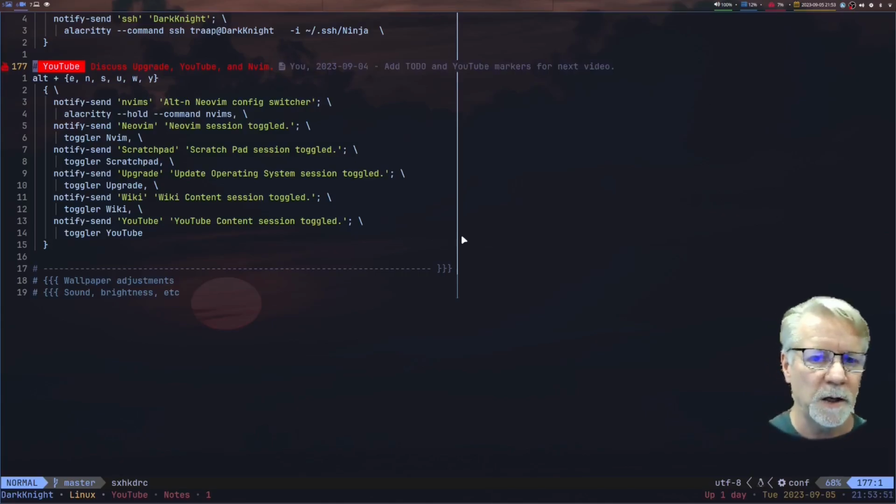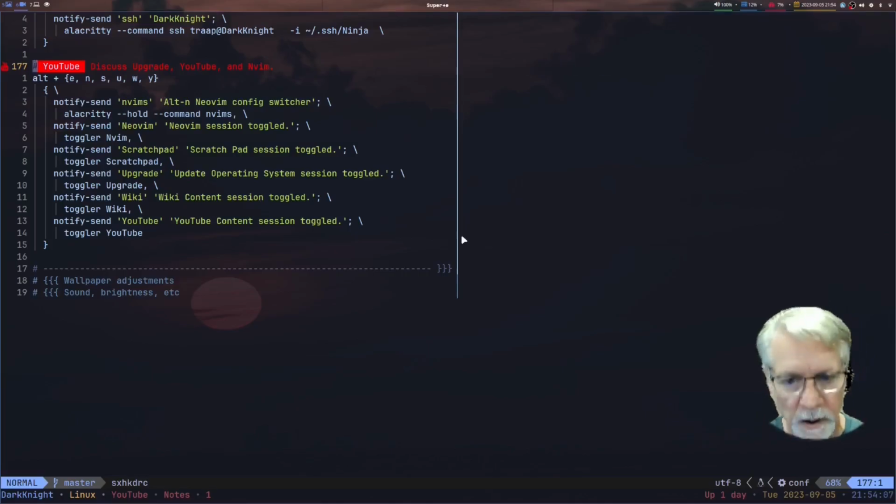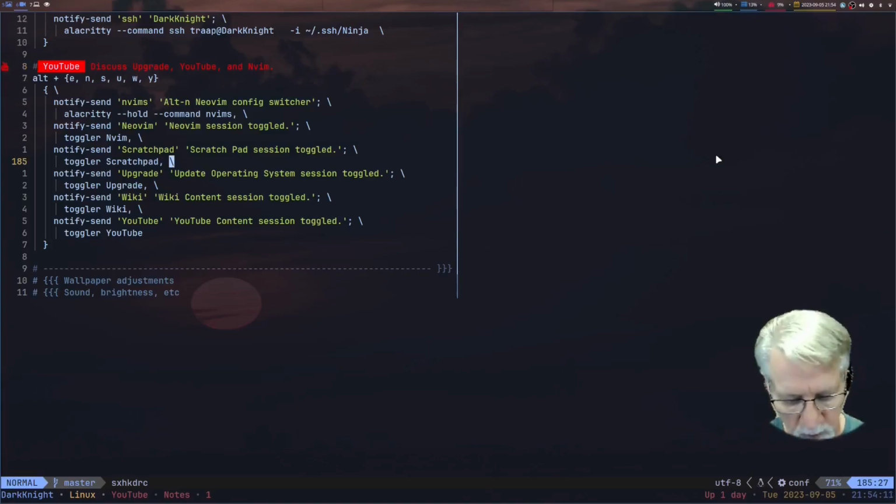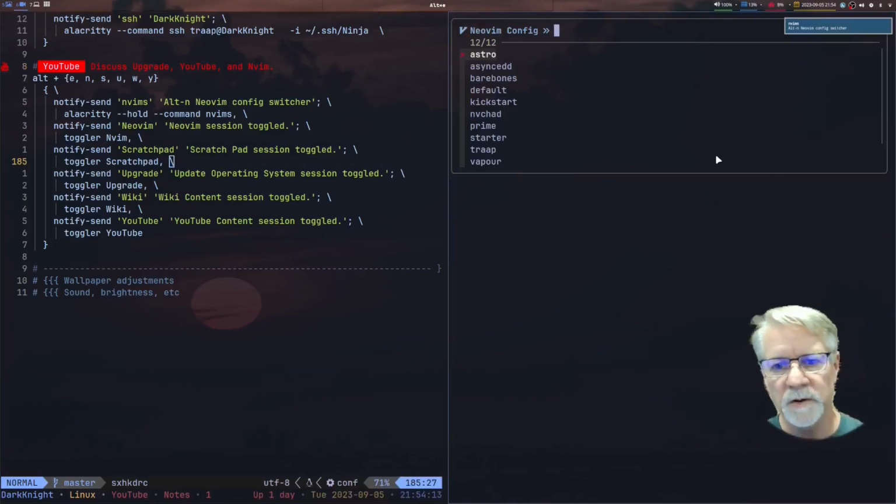The super hot key daemon is a daemon that's running in the background, and it's looking for any combination of keys that you press. Then it's going to run a command. In this particular case, if I run Alt-E, it's going to run this script called NvMS. You've probably seen some other videos that I do on that, so I'm just going to do that right now. Alt-E. I'm sorry, wrong key, I'm going to do an Alt-E. There it goes. So there's that NvMS script.